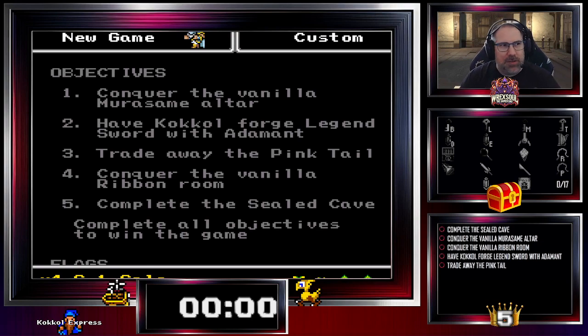That way, if you did have a question about what's going on, or before the stream, before the race even fires up, you could click on and be like, okay, here are the flag sets. Here's a brief overview of what they all do. Maybe you forget in the middle of the run: were vanilla myads turned on? Is this the situation where the turn-in of Legend Sword is going to award a Super Smith reward? Maybe you forget some of that stuff because it usually takes an hour to 2 hours to run. You can click that button anytime you want to see what the flags are doing, what'll happen, and that sort of thing.